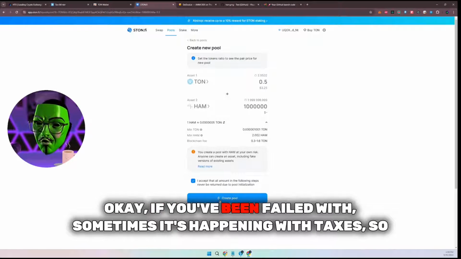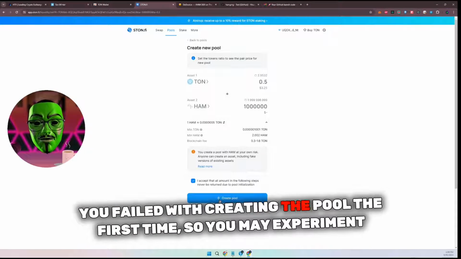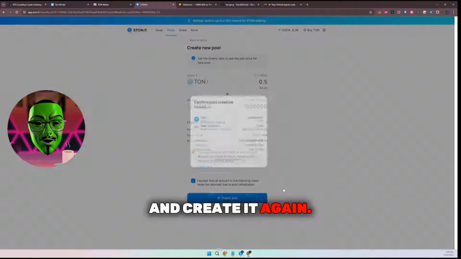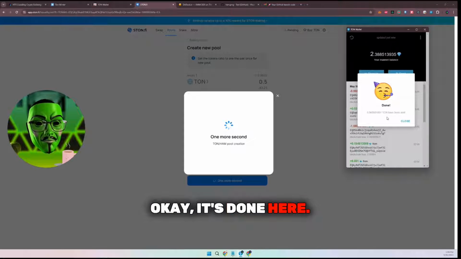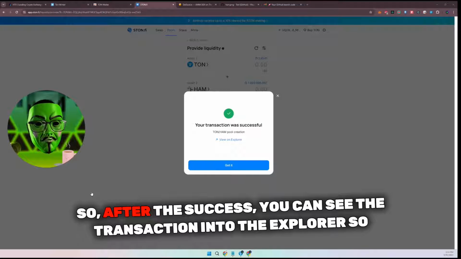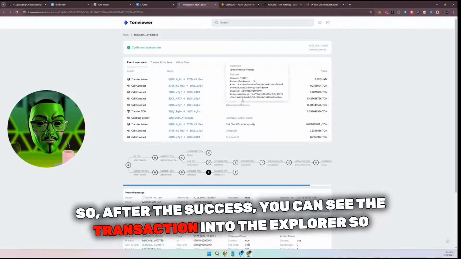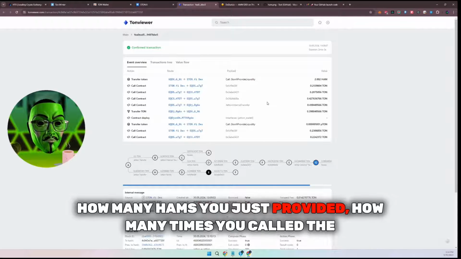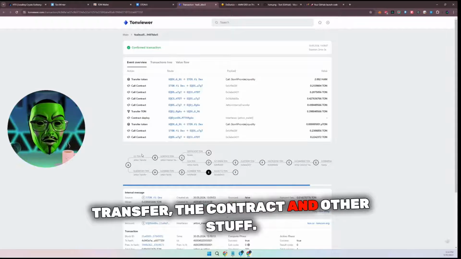Okay, sometimes it happens with taxes, so if you failed creating the pool the first time, you may experiment and create it again. So let's do this. Okay, it's done here. After the success, you can see your transaction in the Explorer. So how many hams you've just provided, how many times you've called the transfer, the contract, and other stuff.